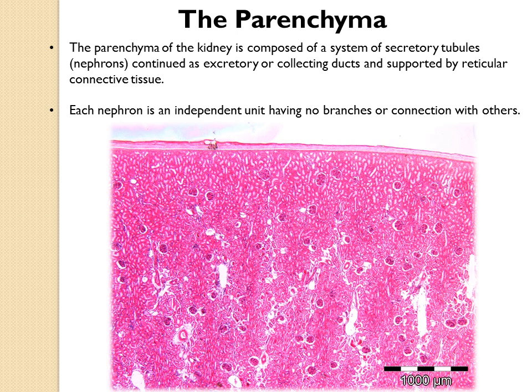Okay, so I mentioned the parenchyma earlier. So the parenchyma is the actual tissue that makes up the kidney. So what is that tissue? I mean, what will you find in any organ? You're obviously going to find blood vessels, and you will find nerves. Okay, but what are the actual cells which make that particular organ? So in this instance, the parenchyma is a whole bunch of secretory tubules.